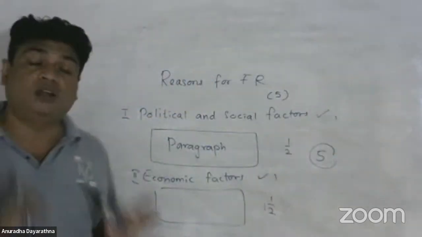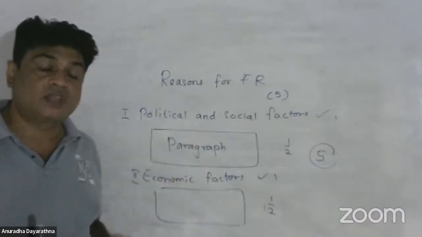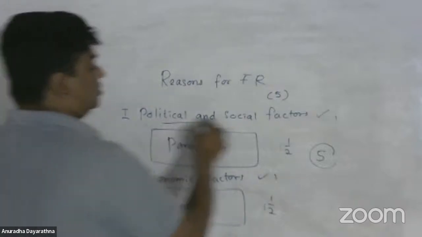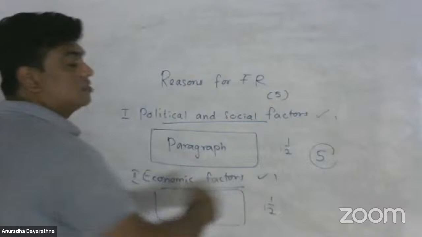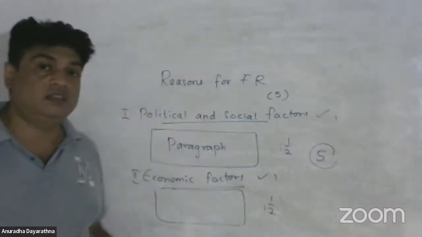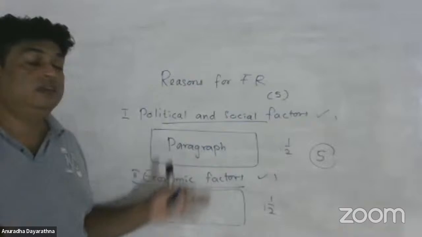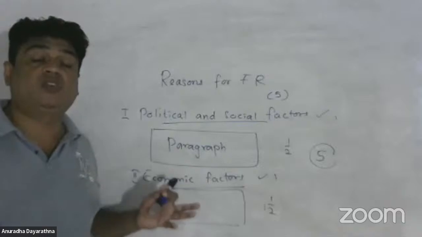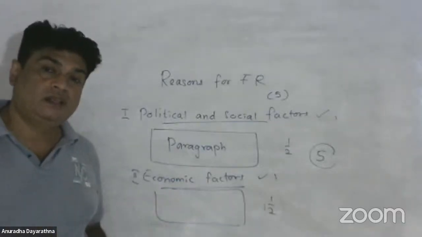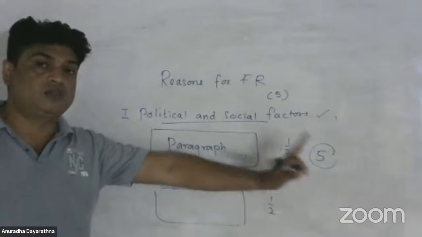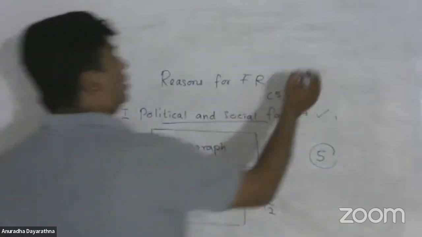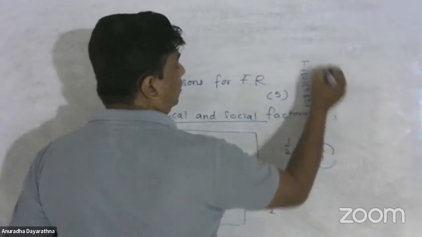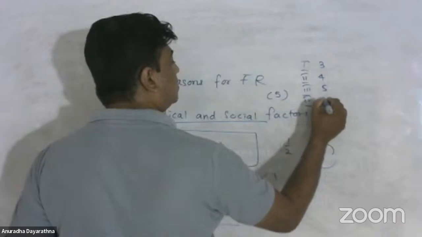Usually the students who are not guided on how to write answers don't write the headings. Easy 2 marks will be lost. They write the entire thing as one paragraph. Then the evaluator who gives marks has to read and find out your factors, so that would not be happening. So when you want to get 5 marks or 6 marks, normally in a question paper there are 4 sections, part 1, part 2, part 3, part 4, and these are 3 marks, 4 marks, 5 marks, 6 marks.